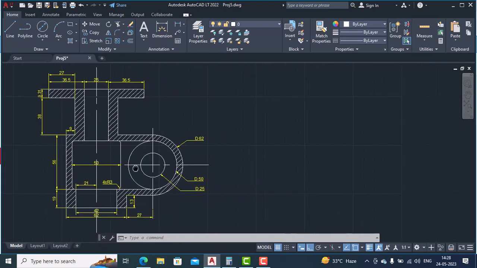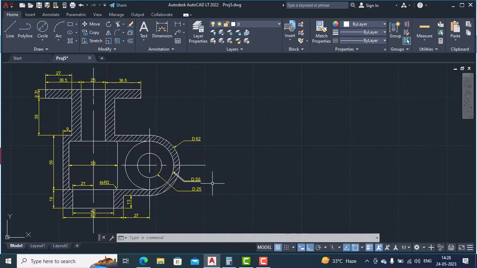I'll pan this drawing a bit to the left and then begin from here. I'll first draw two center lines. First I'll begin with this line over here.